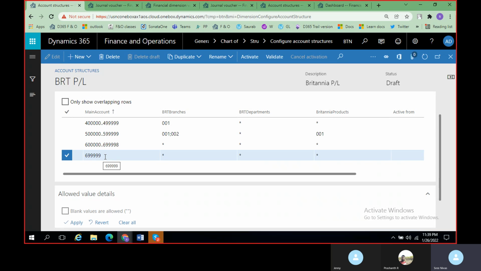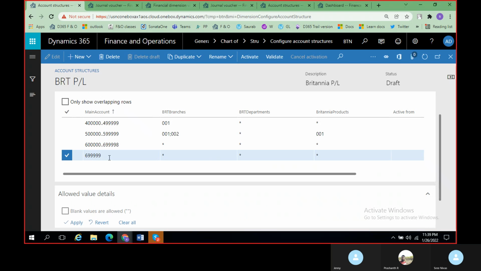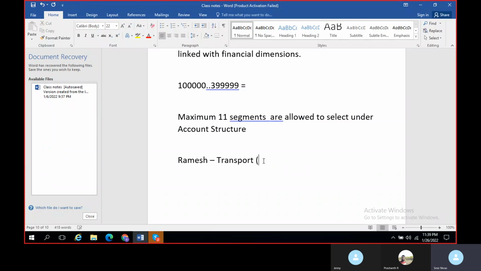Even though this main account can be used for any other transactions, still if you want to specify that this transport expense should be given only for Ramesh, and none of the other employees are eligible to get a refund or to record the transaction that is related to transport. Now let us assume that we have created 6999, right?